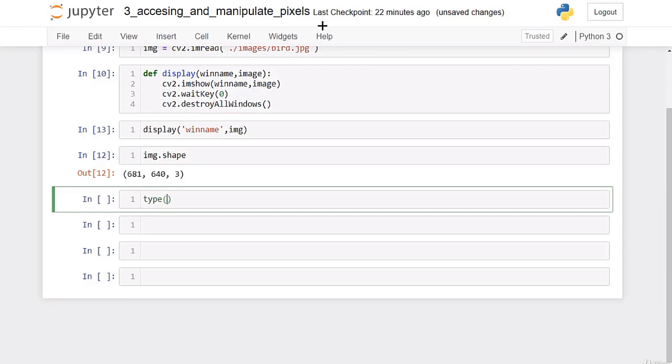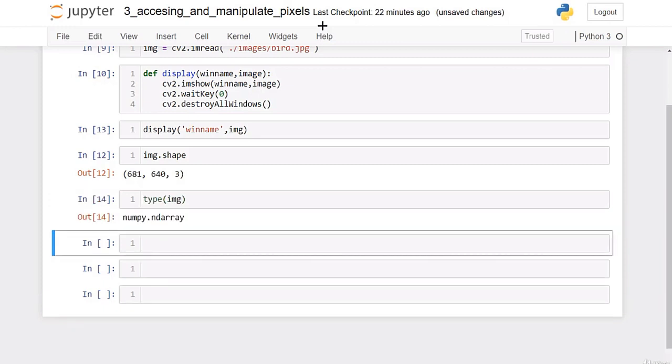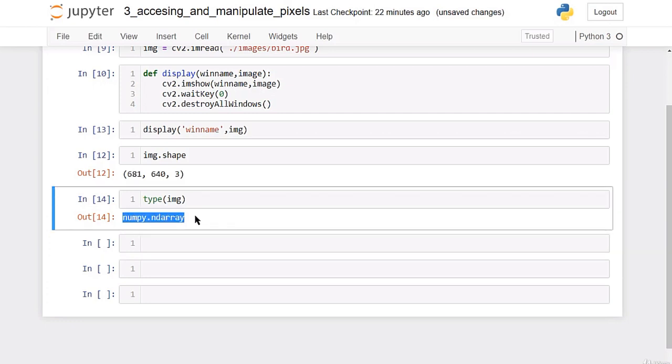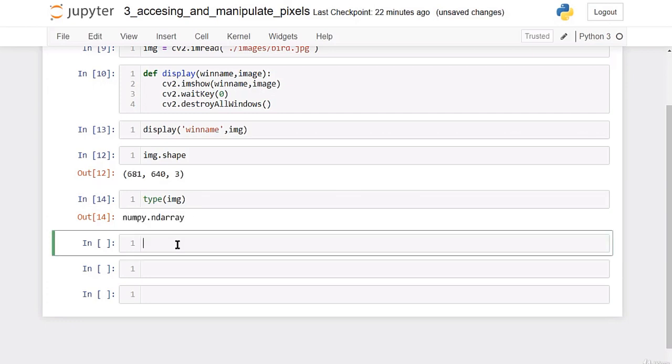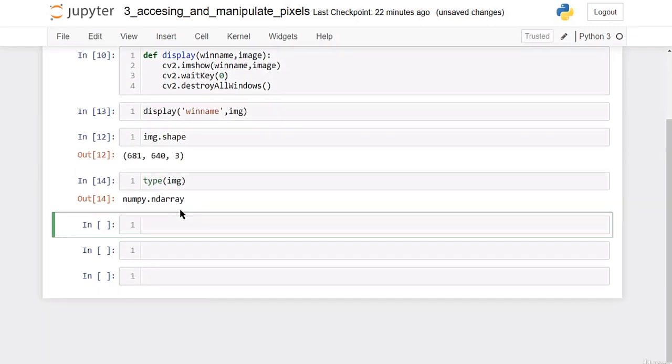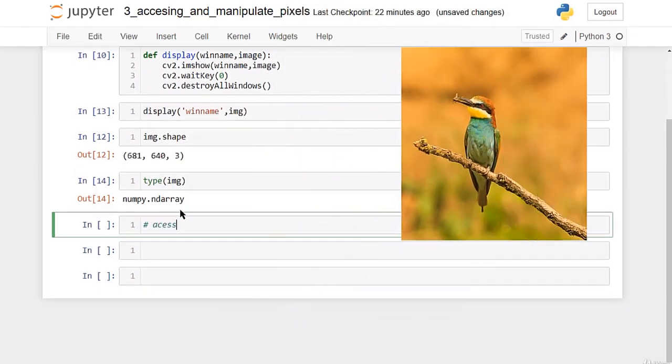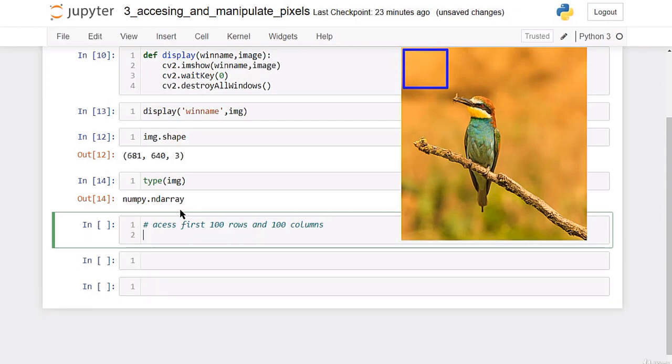You can look at the data type of this img. Basically, it is a NumPy array. So now let us try to access the first 100 rows and 100 columns. Just like NumPy, you can do that.